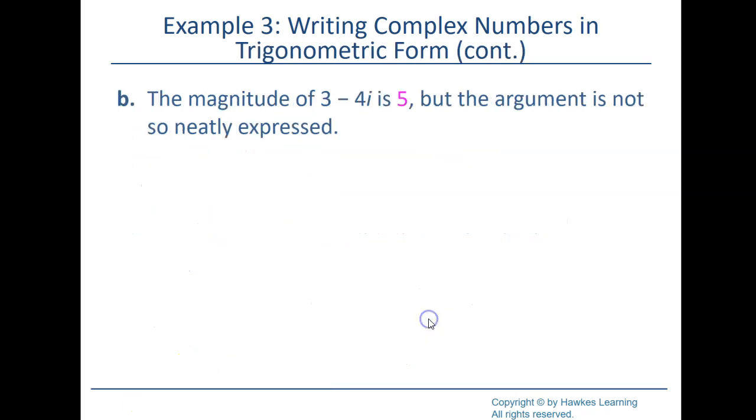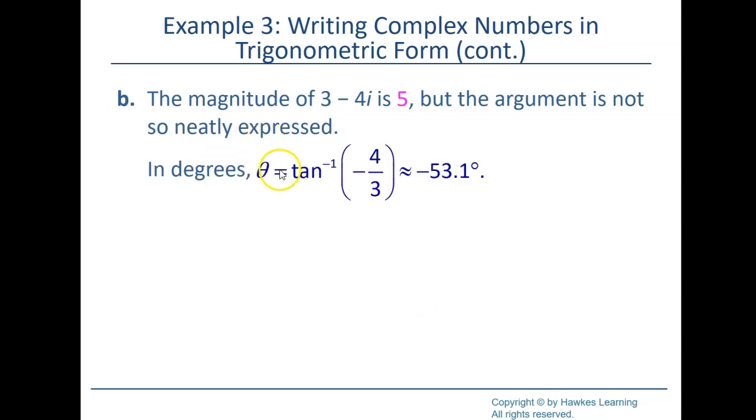Alright, and then for part B, same thing. So we have a 3, 4, 5 triangle, and we talked about that the angle with a 3, 4, 5 is not a perfect angle. It's not one of those angles like 30, 60, 90, 45 that we see on the unit circle. So it's this weird angle, and also it's negative.